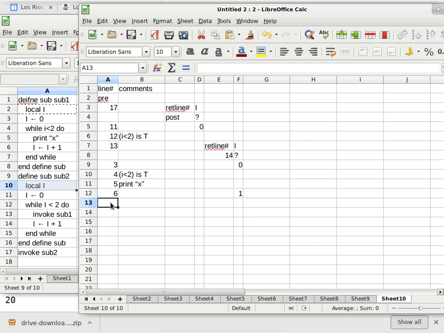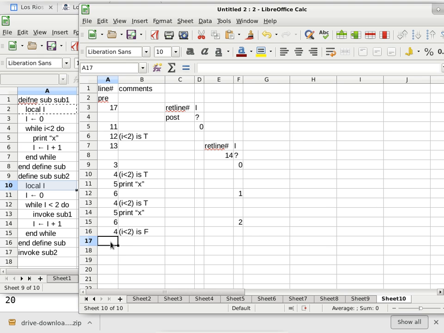All right, so after line 6, we go back to line 4. So this loop is kind of doing the same boring stuff as before, except it's using column F as a counter. Oh, this is printing, which is just here. And then line 6 is updating column F from 1 to 2. And then we get back to line 4. I is less than 2 is finally false. And then we exit the loop.